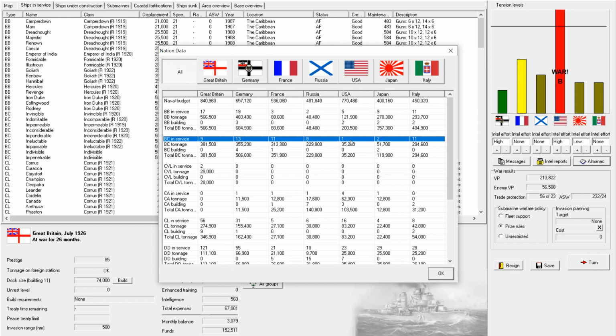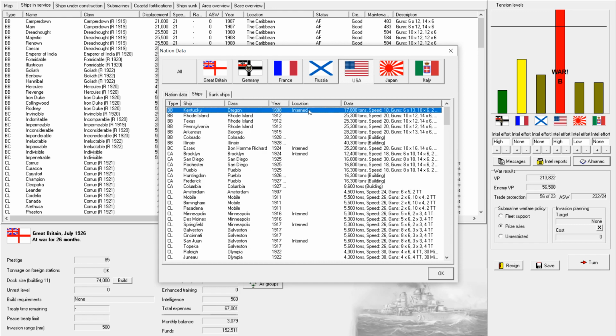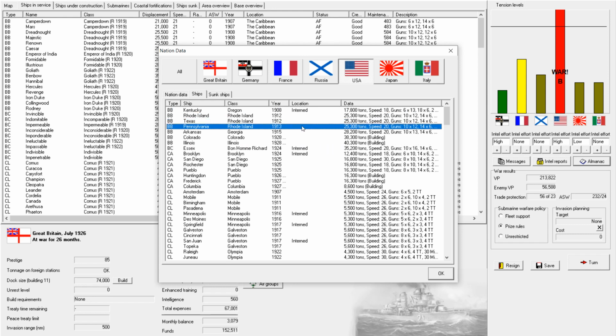America has 5 battleships and 1 battlecruiser left, and a fair number of those are interned. Or sorry, 1 battleship interned, 1 battlecruiser interned, and the remainder are very sorry-looking older ships that have no place in the line of battle.